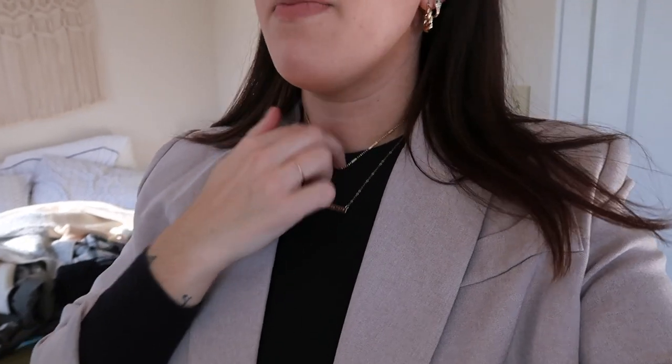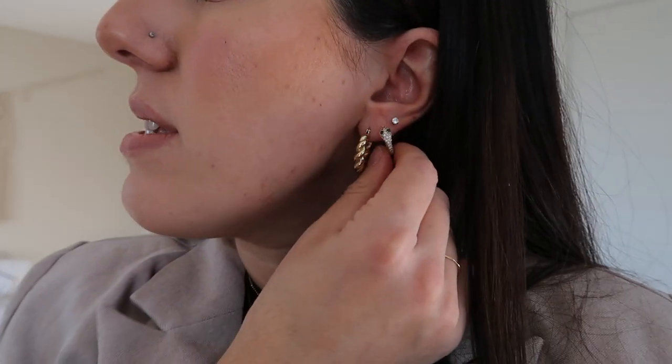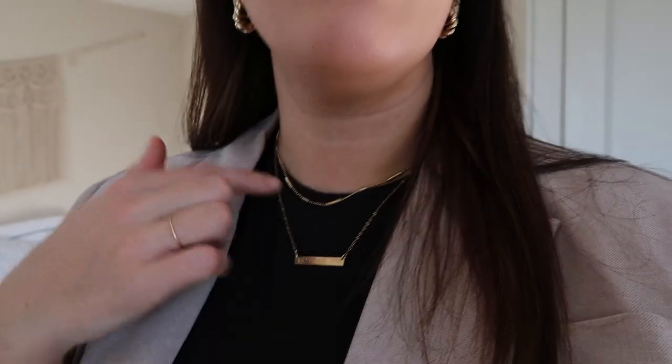I also just have on some simple jewelry, nothing crazy. It's basically my everyday stuff. Ana Luisa earrings, these are literally my everyday earrings. Since the day I showed them to you guys a while ago in some vlogs, still my favorite earrings. These ones have been gifted to me by a friend, Nicole, so I don't know where these snake ones are from. And then Uncommon James necklace, and this is a gift from Steve. So, yeah.